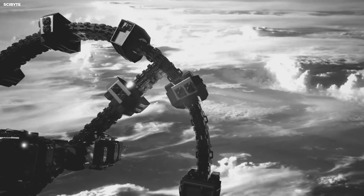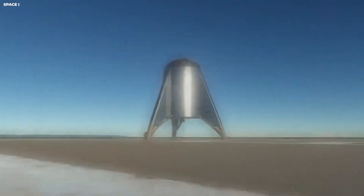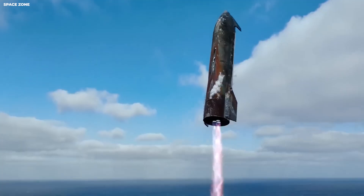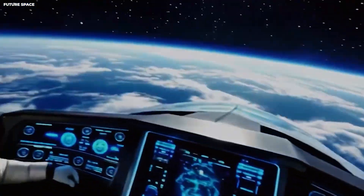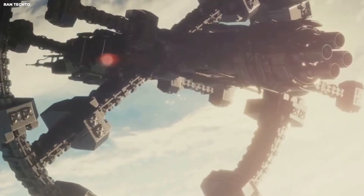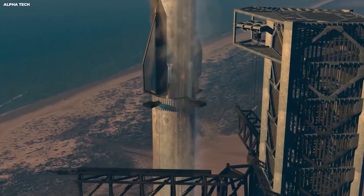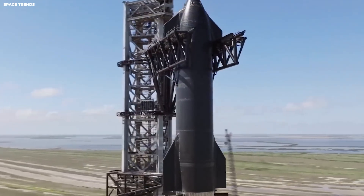At T-plus 3502 seconds, tank pressure fell below 4.9 bar. Automatic compensation engaged the backup pressurization line, forcing helium into the tank. That helium flowed through the fracture path, accelerating erosion from within. In under five seconds, the hole expanded to five millimeters. The leak became a fountain — still invisible, still silent. The near miss came at T-plus 3541: an automated stability check triggered a counter thrust from the receiver's attitude thrusters. For 1.8 seconds, one thruster plume passed within 30 centimeters of the leaking methane. Had the leak grown another millimeter, ignition temperature would have been reached. The system avoided combustion by a margin of 12 degrees. The distance between survival and destruction measured in the width of a credit card.